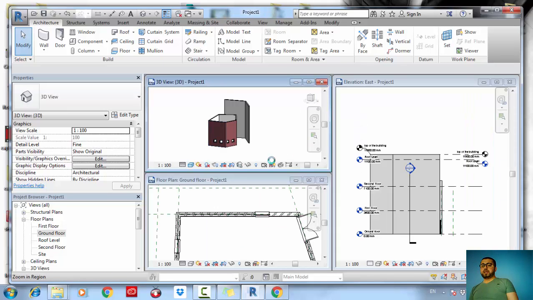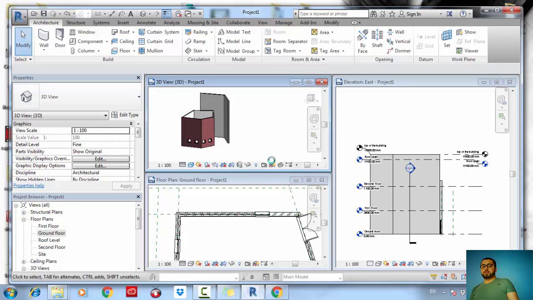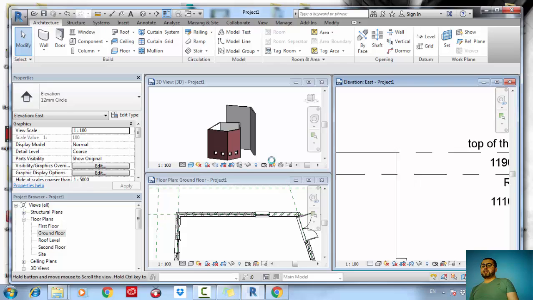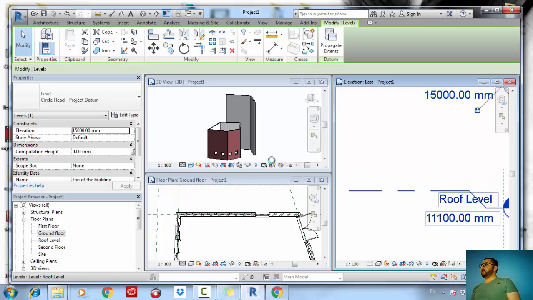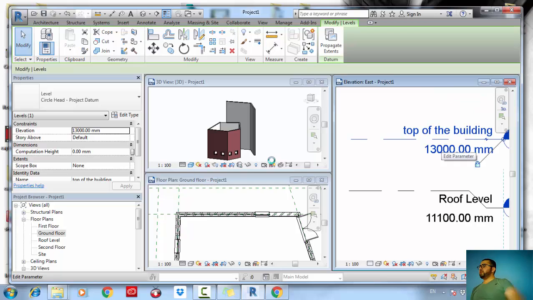Let's go to the windows tab and please notice this, guys. Now I will select this level. This wall is associated to this level, right? I will just click here and make this 15 meters. It's moving the wall with the level. Notice here, please, when I'm changing the height. Just click here, make it 13 meters. So it's moving up and down.